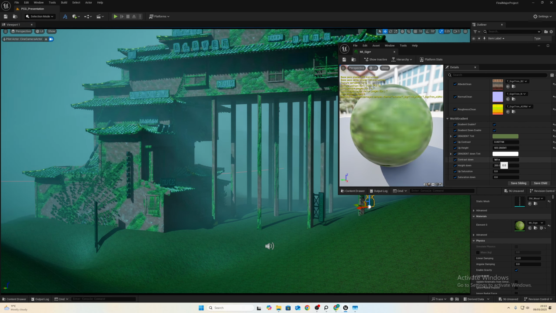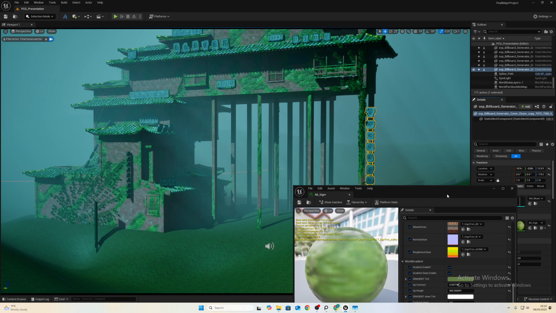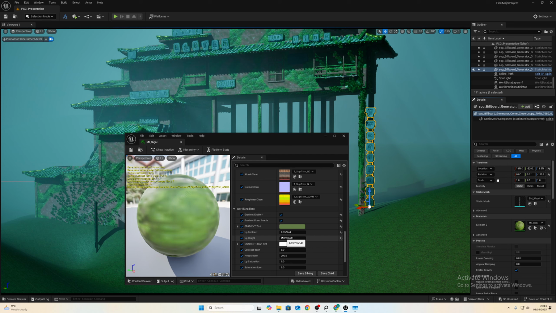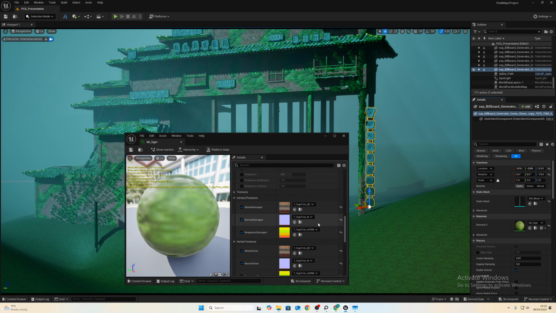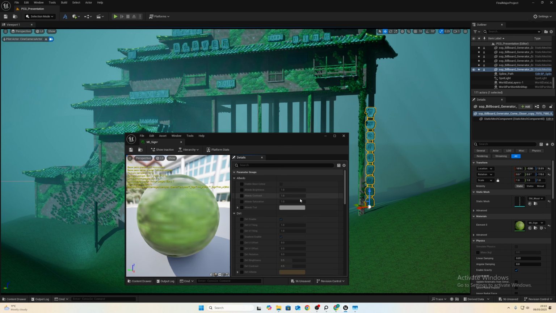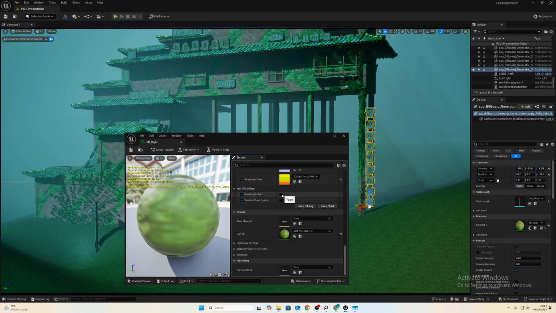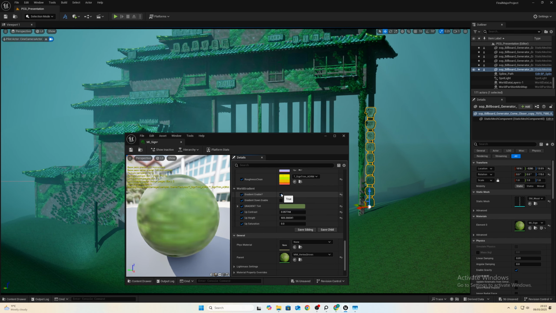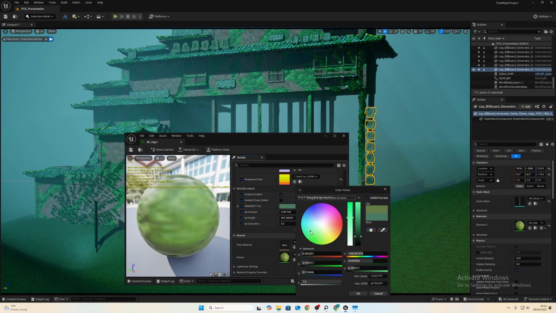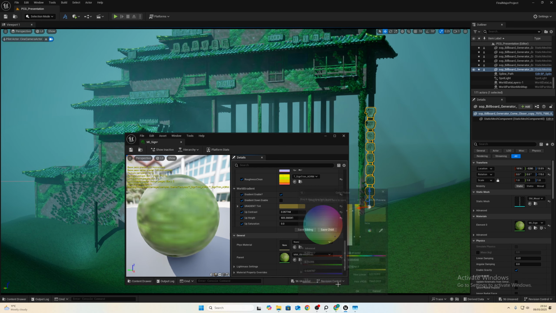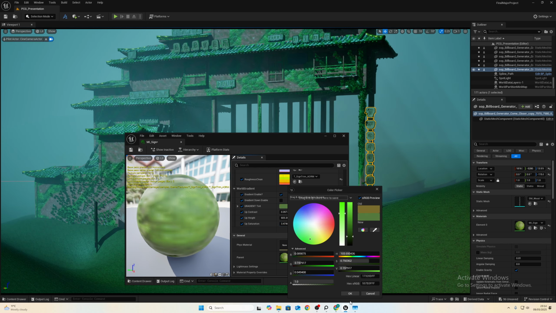So, let's see. Why are you blue? Why are you blue? Have I got a base tint? No. Do I? No. Is it these values? It is the gradient enable. Is this one? Okay. We don't. It's too blue. Or is it not blue enough? Let's bring it around here. Also bring the saturation up a little bit. There you go. Saturation. Now we can take it over to green.